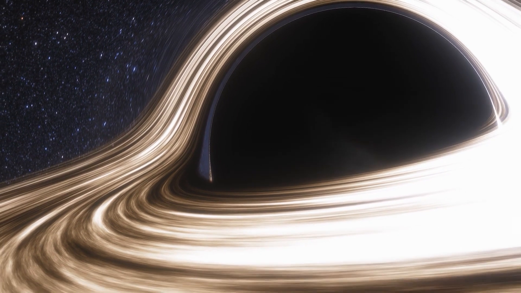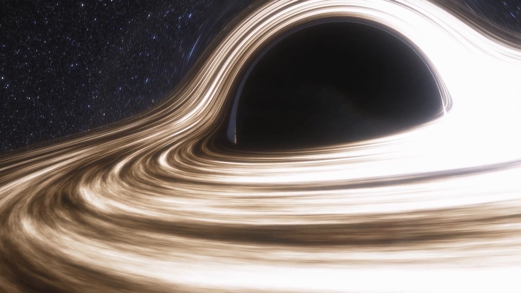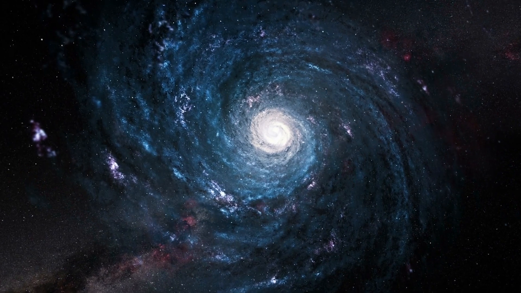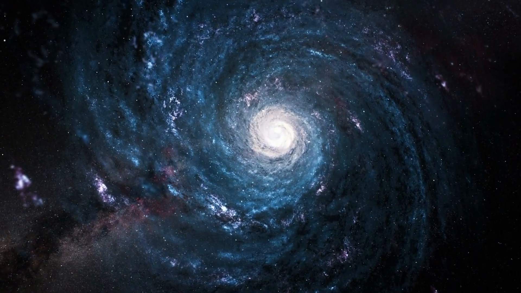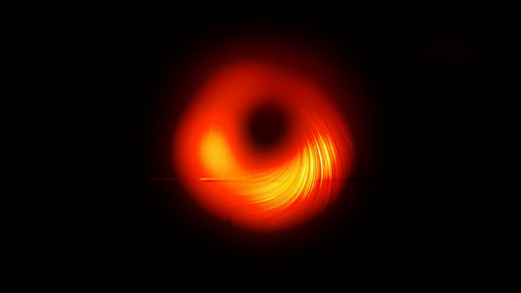Supermassive black holes are easily one of the most powerful objects in the known universe, unless we find something more powerful lurking in the shadows. These celestial titans hold together the millions or billions of stars that form a galaxy, and this fact has been becoming more and more evident to us with the first photographs of Sagittarius A.